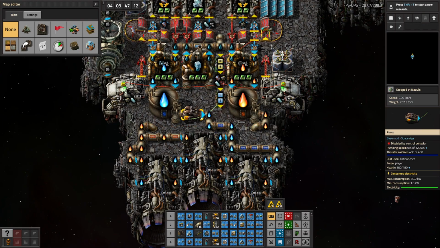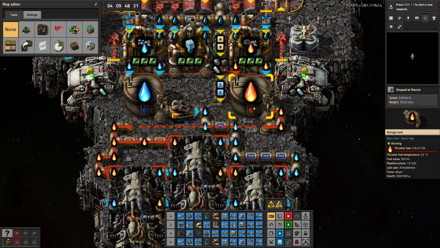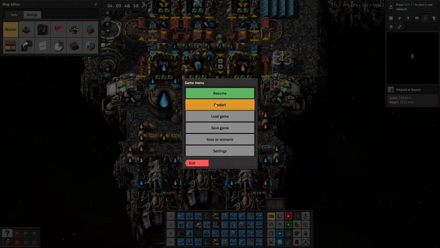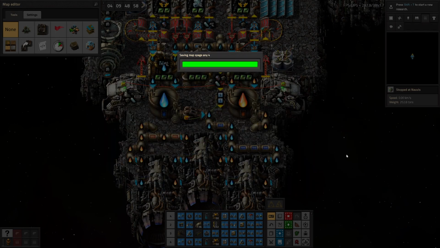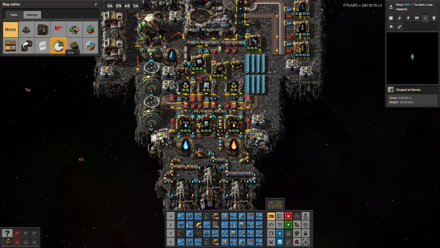Okay, does anybody know, is there any practical difference between limiting the oxidizer and limiting the fuel? It shouldn't matter, right? But I mean, there's always a possibility that there's some obscure mechanic there.